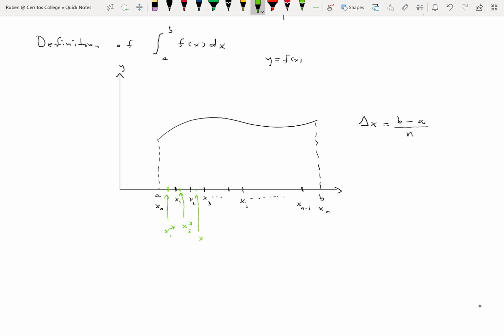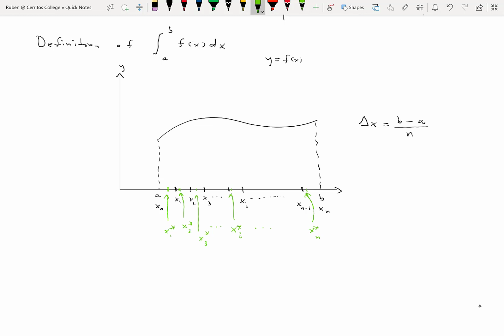And we keep doing that in each of the subintervals. In the typical number i subinterval, I'll choose an x sub i right about there. We keep doing that until we get to the number n subinterval. I'll pick it right about, let's say, here. In the number n subinterval, I randomly select a point. The point can be the left-hand endpoint, the right-hand endpoint, the midpoint. It makes no difference. The definition of the definite integral does not depend on the point that I select in each of the subintervals.